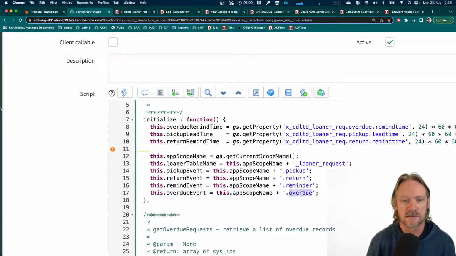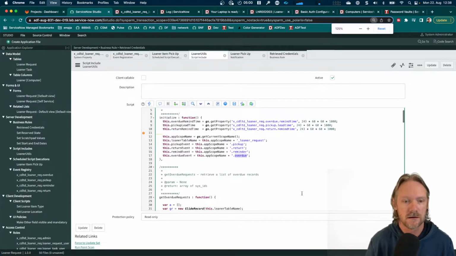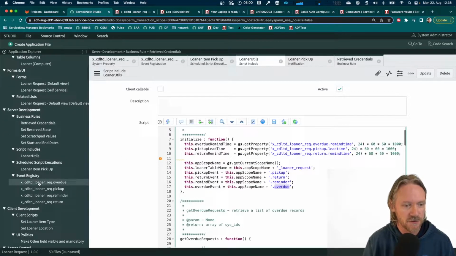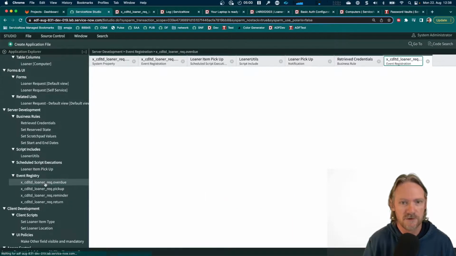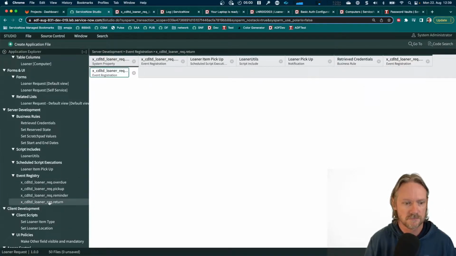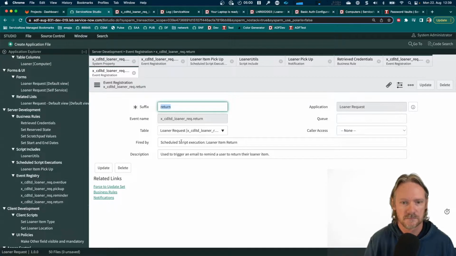Okay, so let's go and take a quick look at the events that I've already created. So in my event registry, I've got one here called overdue and another one here called return. Okay, with the respective descriptions here. All right. Again, pay attention to the case of the event name. That's important because often if it's a different case, that's where you'll trip up. The event won't be generated. If the event is not generated, then your notification will not be triggered.